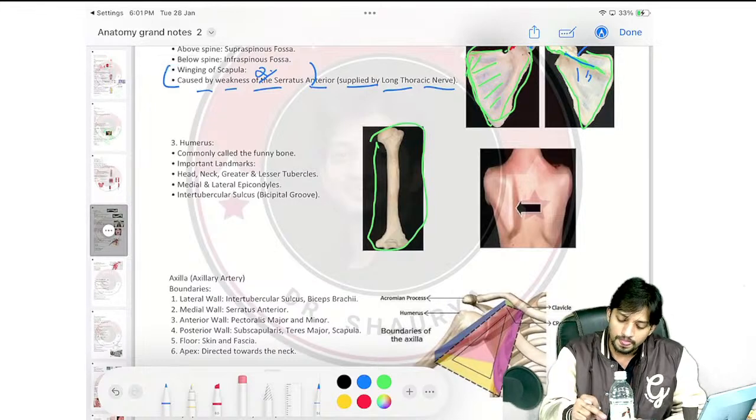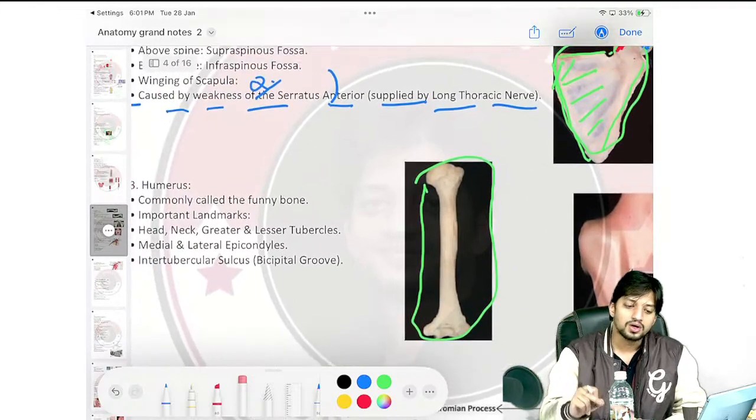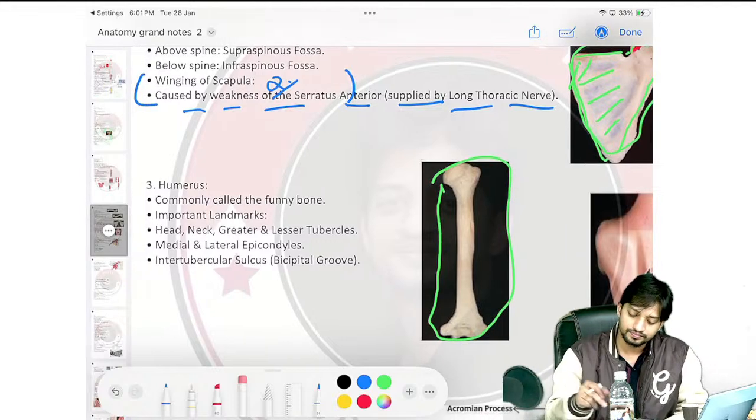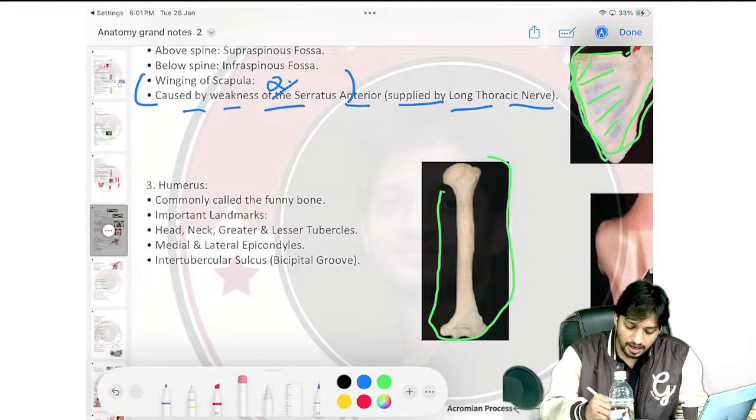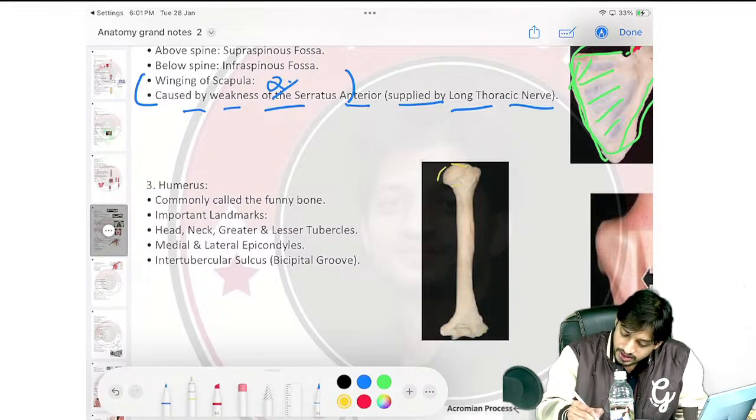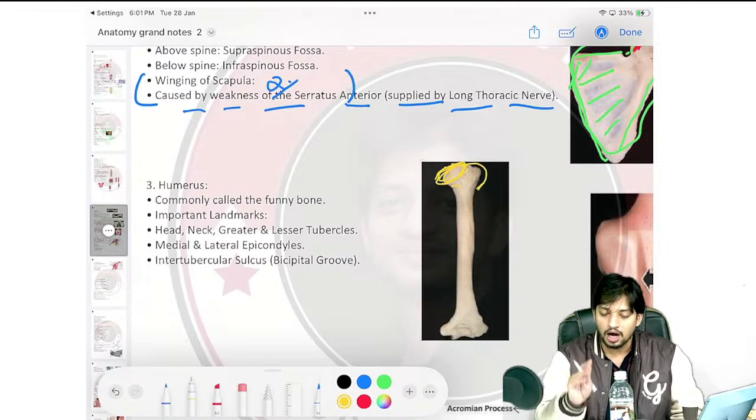Now coming to a bony structure called the humerus. You can see here, it has many parts. Now we will be looking at the parts of the humerus. This one is generally the neck, right? And this one is the ball region kind of part. How to identify the parts?